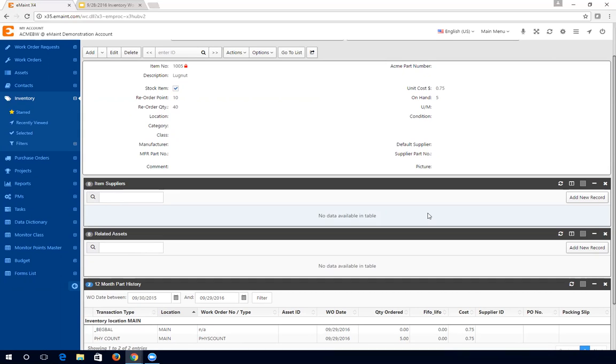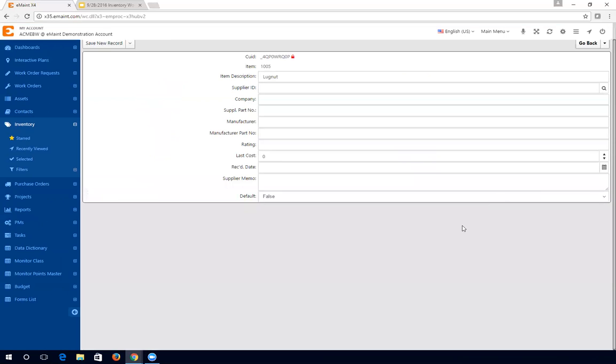But you might have a scenario where one potentially ships faster even though it costs a little bit more money, and you need that part ASAP. So you might be willing to spend a little bit more money, and then you could choose the supplier that you want to purchase from based on this list here. So what we're going to do is hit the Add New Record button to create our new supplier. And the first thing we're going to do is pick the supplier we want to attach. To do that, we could head over to the Supplier ID field, and then we're going to hit the magnifying glass here on the right.